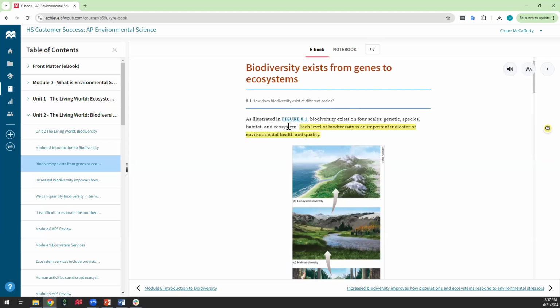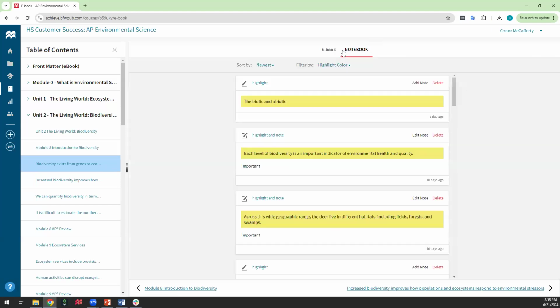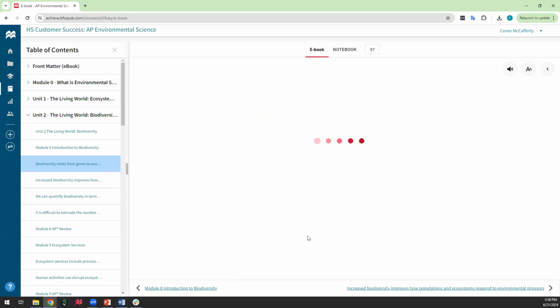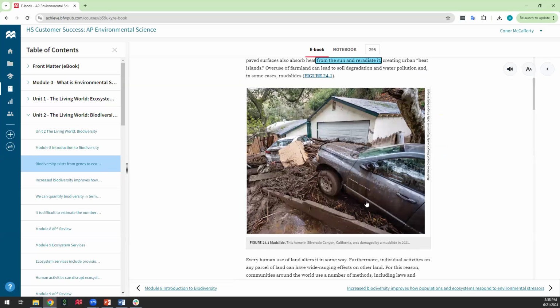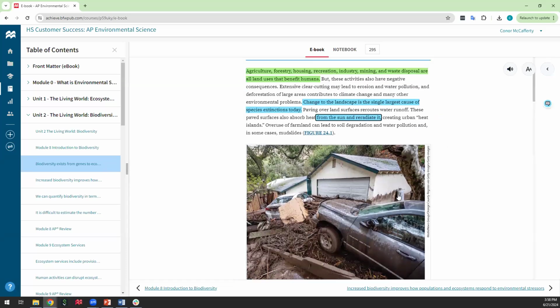Now, just like in your teacher's edition, your students can leave notes and highlights here in this book, again by clicking and dragging over a portion they want to highlight. And all those highlights will be stored up in this notebook tab for them. Again, they can access old highlights just by clicking on them, similar to how it works in your teacher's edition. They have read aloud controls, so it will read the page aloud for them.